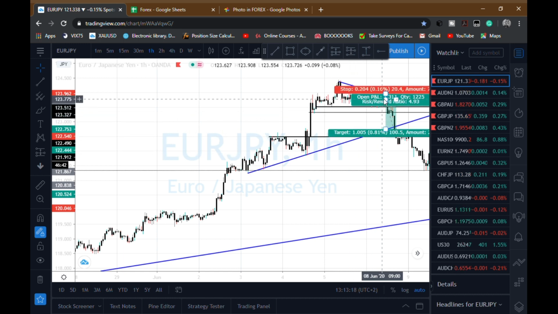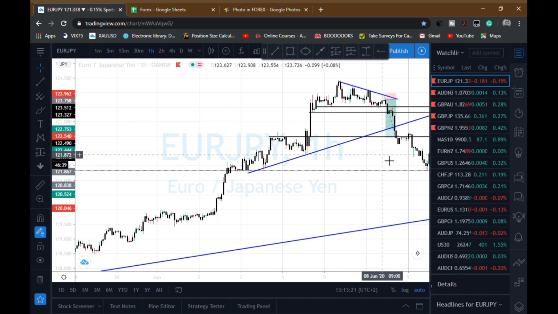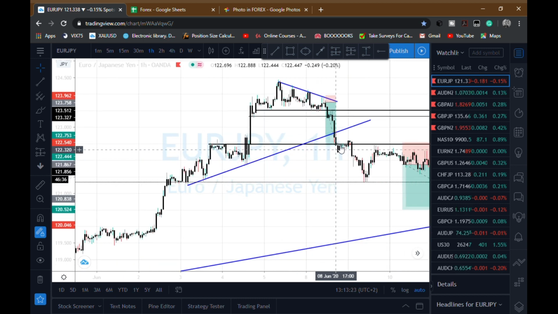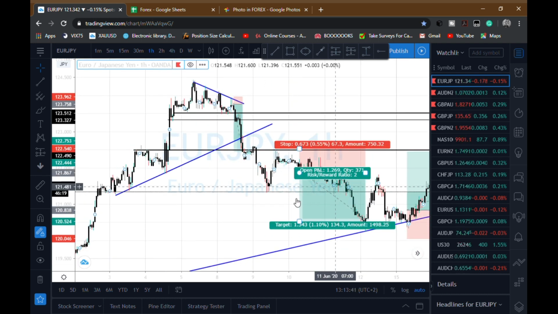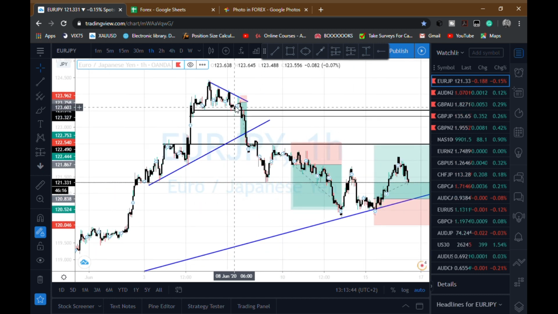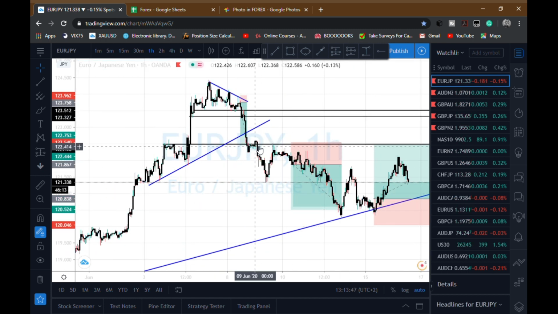So it just happened that the price came and broke out of the trend line, and then you can see this resistance level here. When it was underneath the resistance, it kept on hitting this resistance and coming down. So since my initial move was anticipating the move back to the trend line, I could take another trade right here and put my stop loss above this resistance, because price seems like it's failing to go above it.